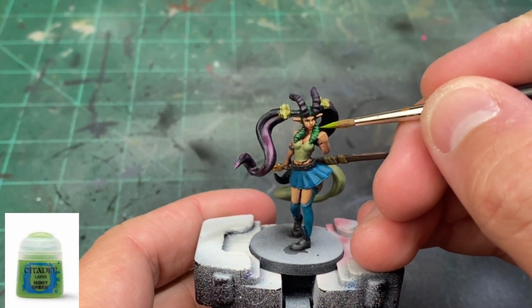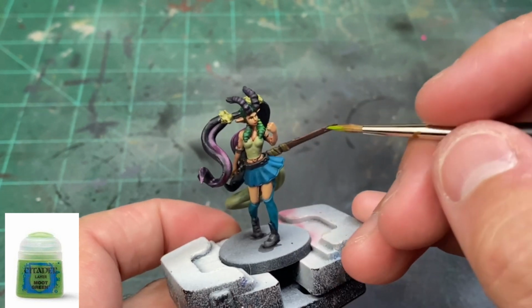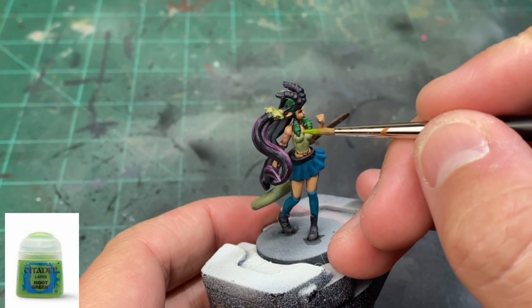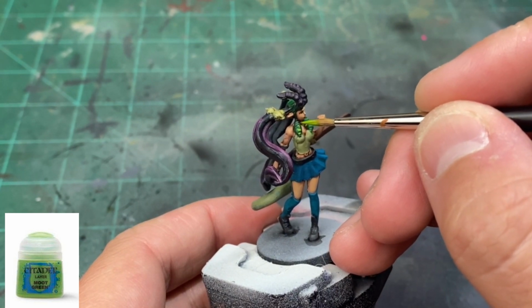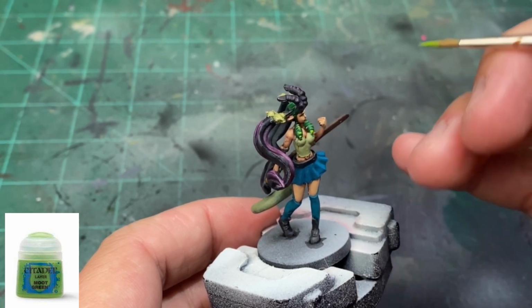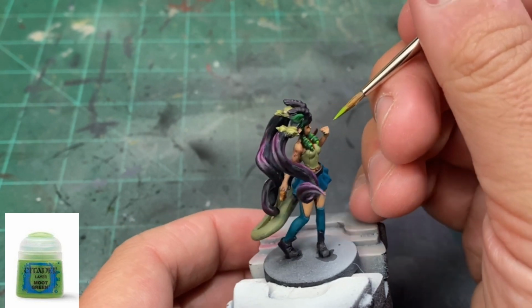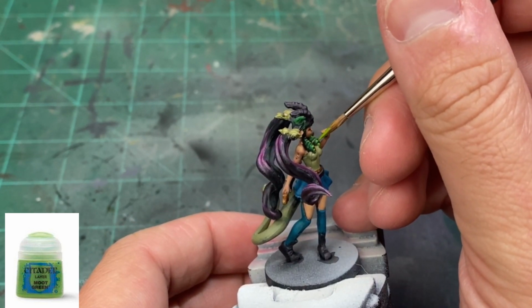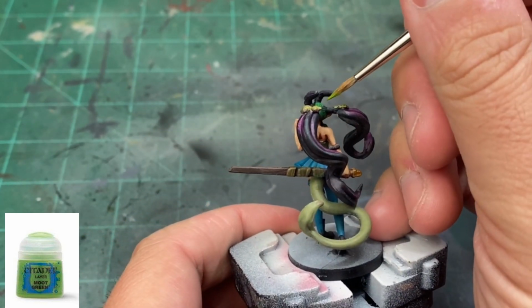Once that Warpstone Glow is dry, we're going to take some Moot Green and put little bits on top. Less is more again in this instance, just hitting some of those raised areas, which makes it look like the sun is hitting it, and that part is just a little bit brighter green. If you want to take it one step further after you put the Moot Green on, mix a little bit of white into that Moot Green and go over it, even a smaller surface area than you just put the Moot Green on. It's optional, you don't need to do it.